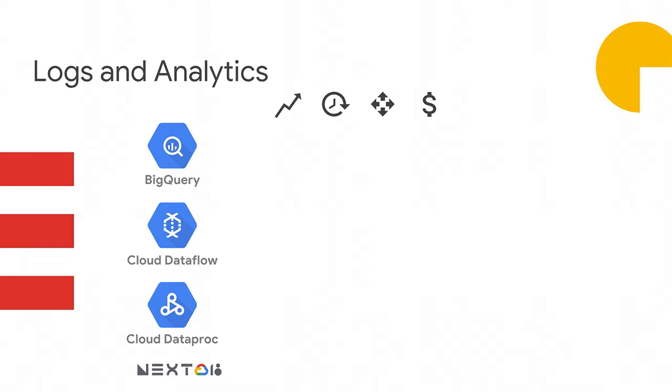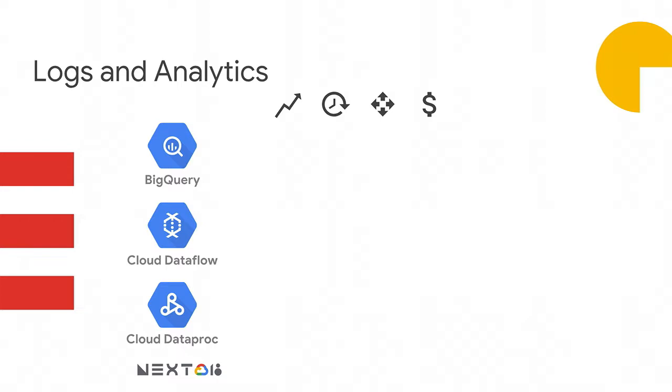The second one is Cloud Dataflow. Cloud Dataflow is a data processing infrastructure and platform where we have a library, a programming model that we open sourced under the Apache Beam umbrella, which allows you to write data processing pipelines that work both in streaming mode and in batching mode, which is very powerful.